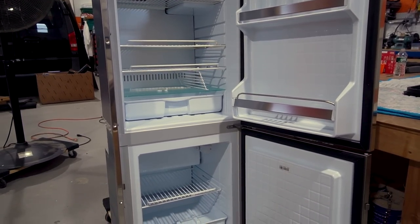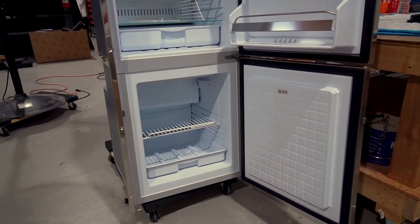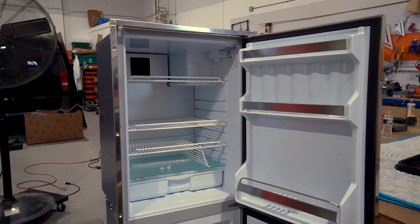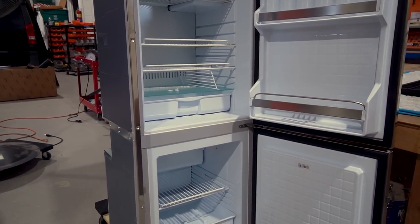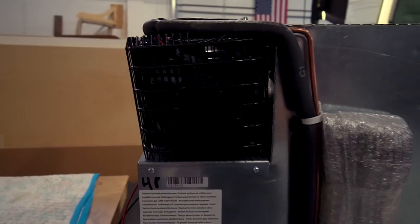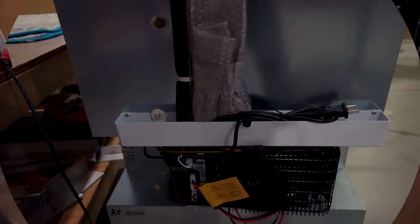Look at this thing. It's the best of the best as far as I'm concerned. Look at the size of that freezer. I just wish it was a drawer-style freezer, because then I can mount this a little lower when I need to. But I do believe it's one of the best RV and boat refrigerators on the market. It's got two compressors — one for the freezer and one for the fridge. There's no propane. This is AC-DC. Very well made.